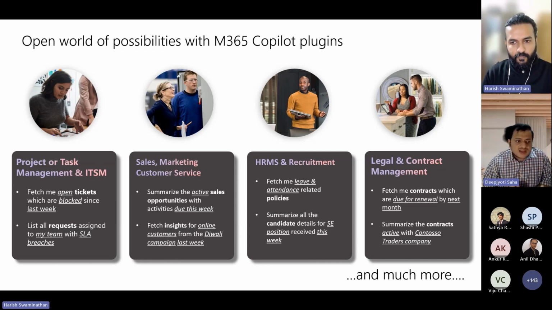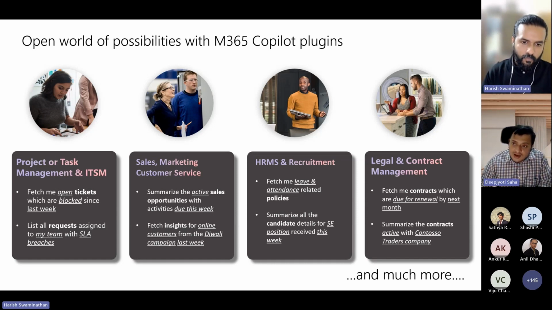So let's talk about project management and ITSM. It's typically a lot of tasks or tickets. So imagine bug triaging, task triaging situations, preparing a list of daily reports, etc., or a team leader being able to deep dive into particular tickets or tasks. All of those can be achieved using Copilot very easily without the need for them to go to a dashboard or a console and apply 5, 10 filters and things like that, right?